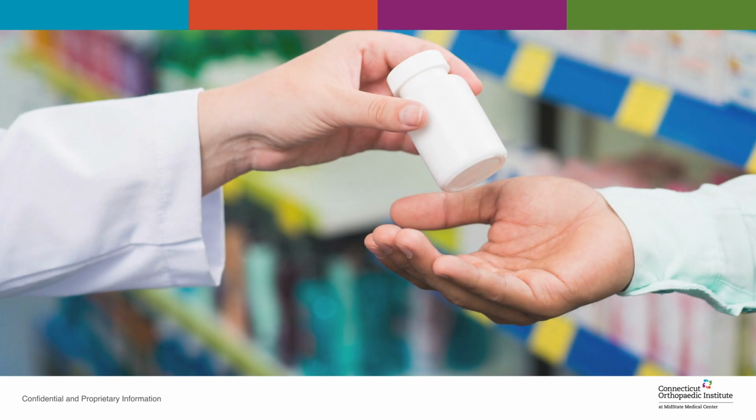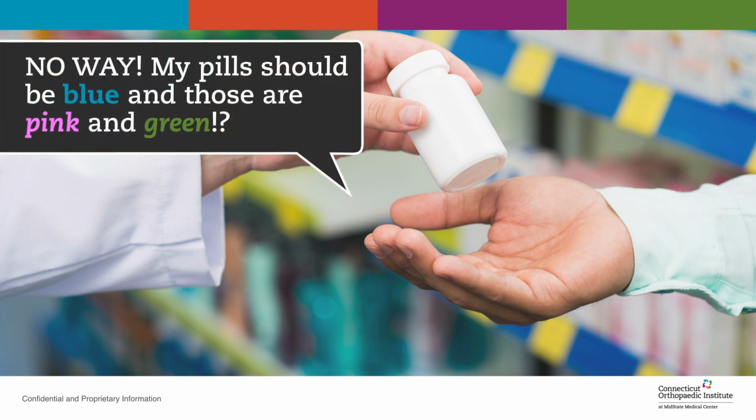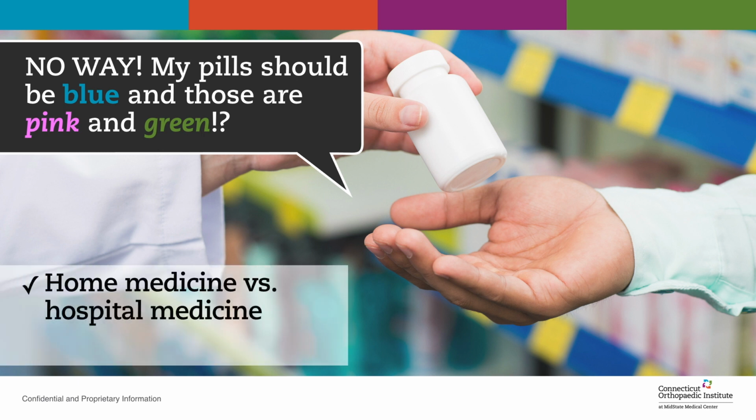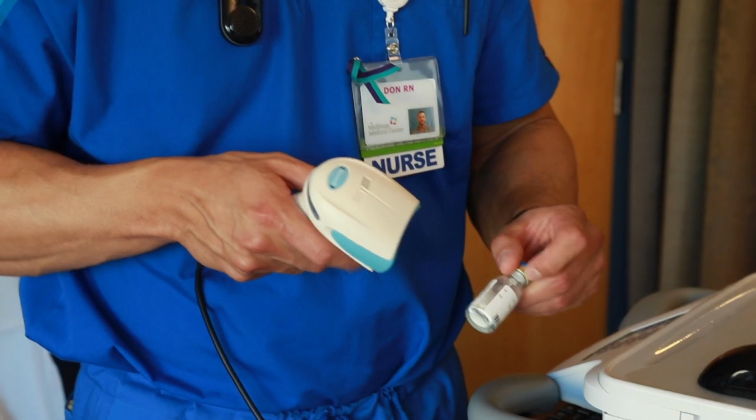When it comes to medication, things can become confusing. In addition to your normal medicine, you will now be receiving new medication specific to your surgery. The manufacturer our hospital uses is most likely different from the one your pharmacy does. Therefore, many patients are apprehensive about taking pills that look different. Medications can also have generic or trade names. Your nurse will always provide you with the name of each medication you are to be given and an explanation of its purpose. But we encourage you to ask questions.